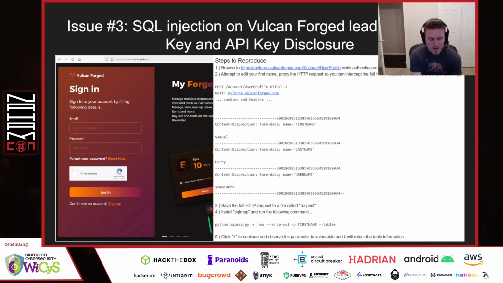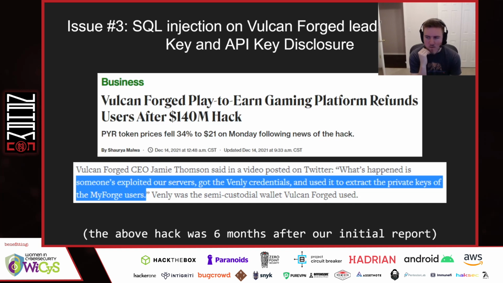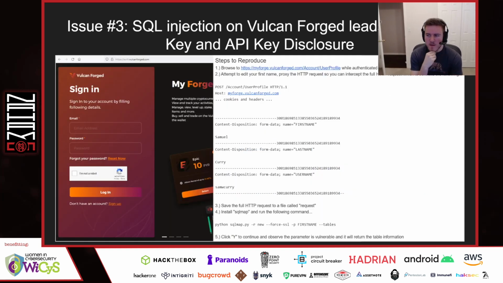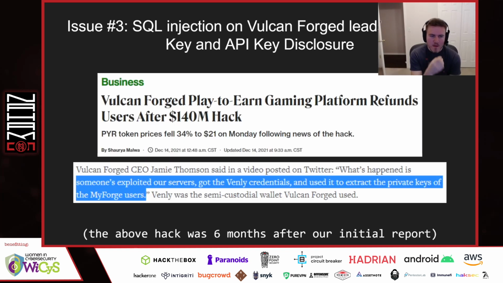But what was really interesting is, I think 3 or 4 months later, or 6 months later, they were hacked for the exact same sort of, I don't know the technical part of the vulnerability, but someone got access to the API keys for their liquidity provider and they were hacked for $140 million. Do I know if this SQL injection could have done the same thing? I think there's a chance that it had the same impact. There's an API keys table and users table, but it's really scary to think that a vulnerability like this, a very traditional SQL injection with SQLmap, leads to potentially someone leaking or stealing $140 million. This was 6 months after our attack.